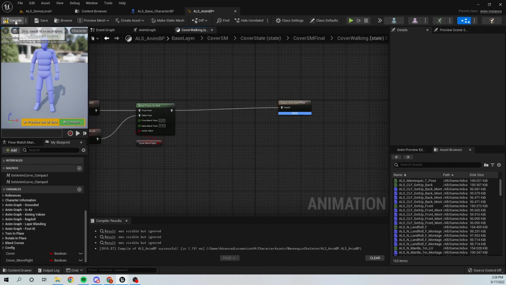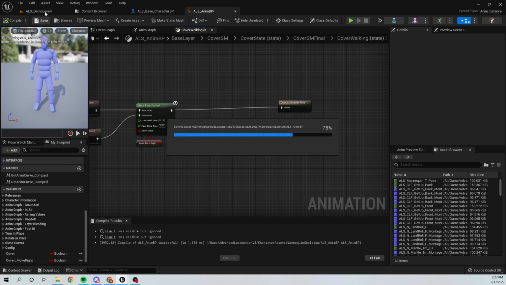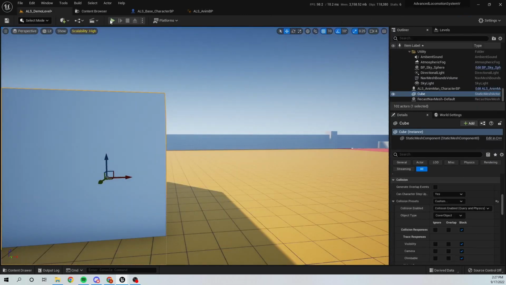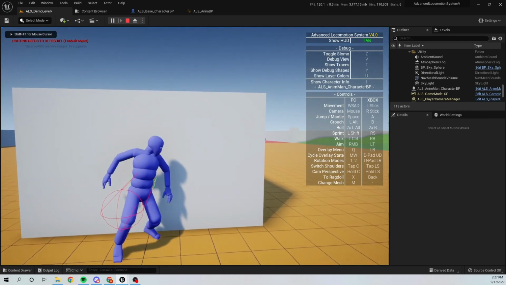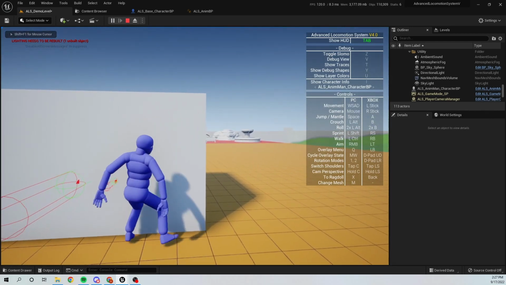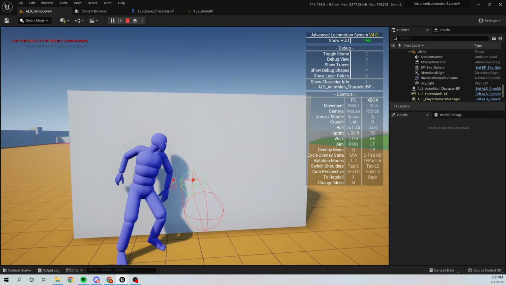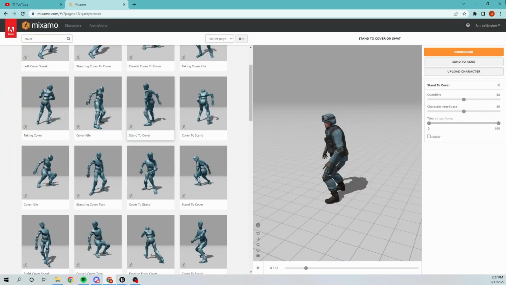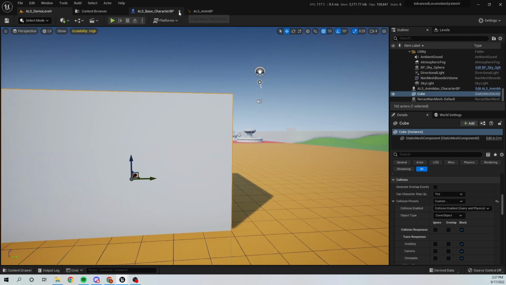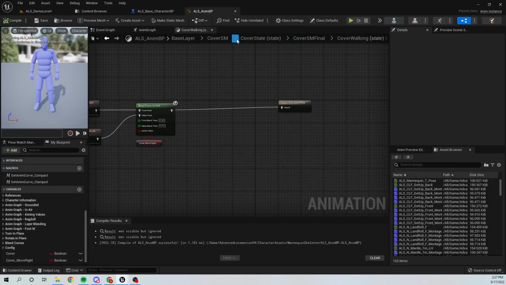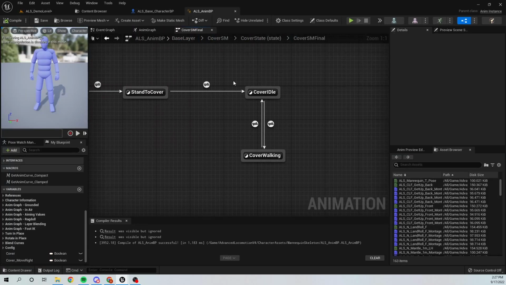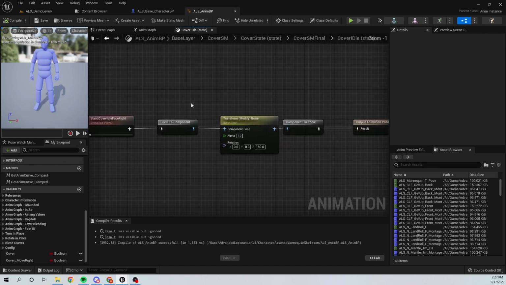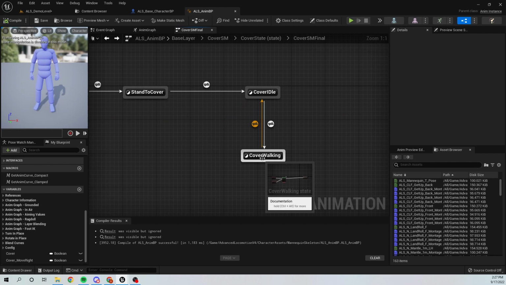So if I hit play and check, you can see our character perform the animation, but the issue that I have described with Mixamo animations, these are not properly aligned. So we will rotate our root bone, same as we have done for our cover idle animation, to 180 in z-axis.